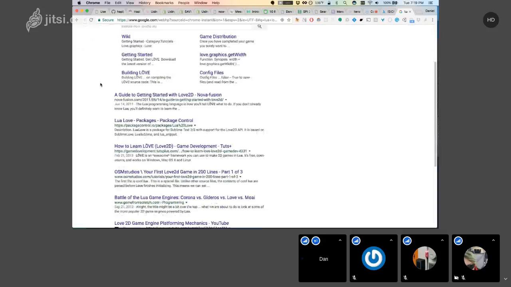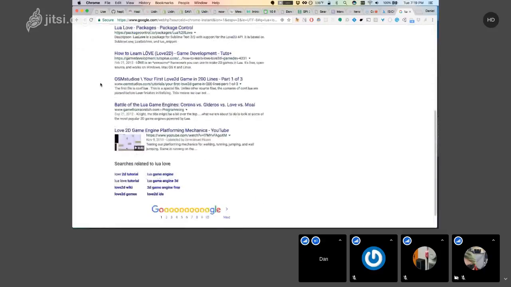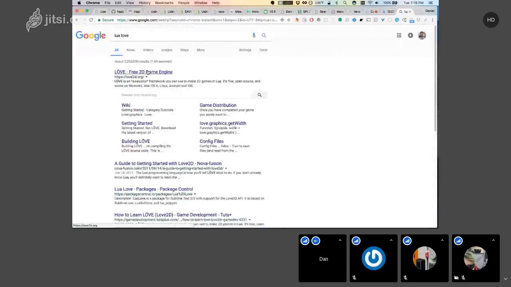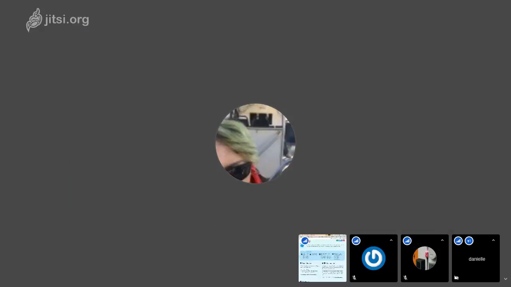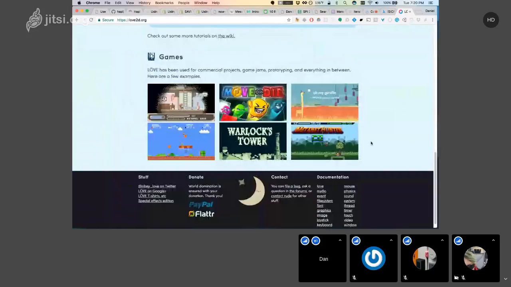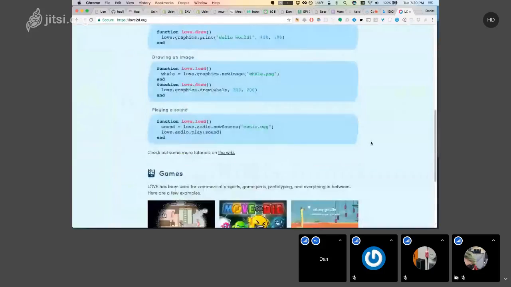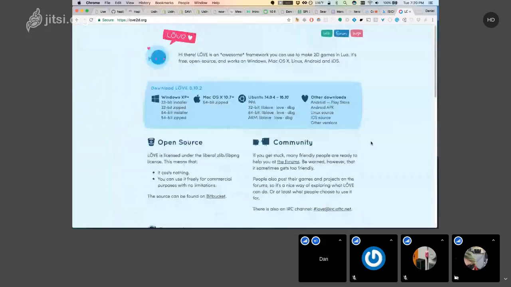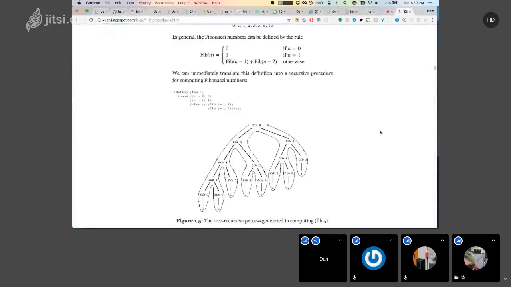Maybe it isn't to JavaScript. It's just for building games, so a lot of Android games. I don't know. Oh, there's a tree.